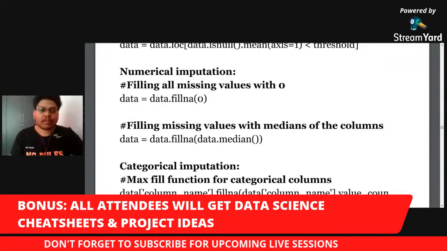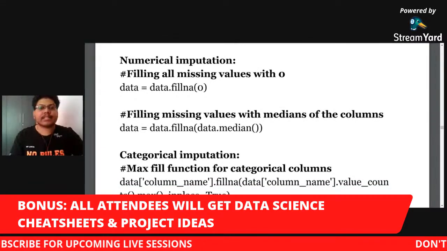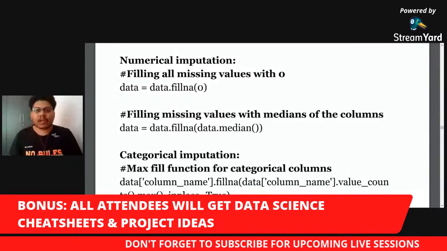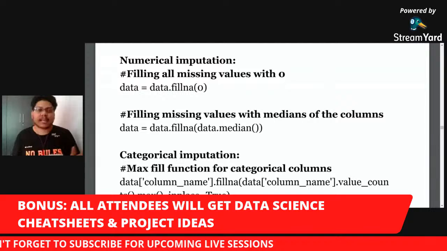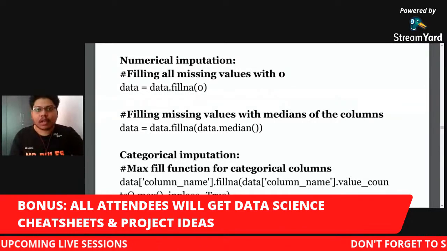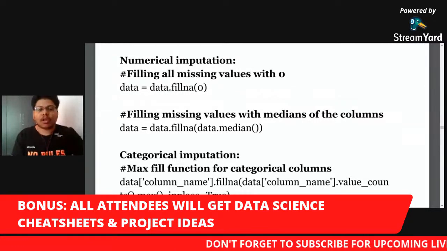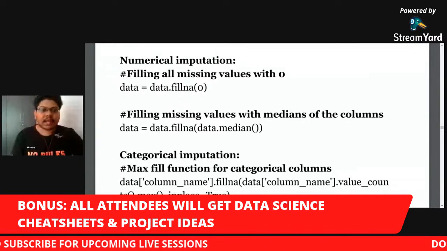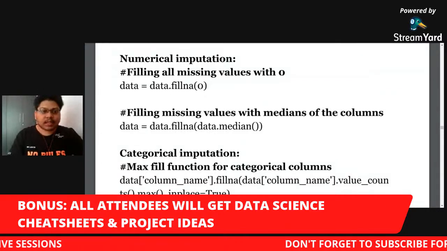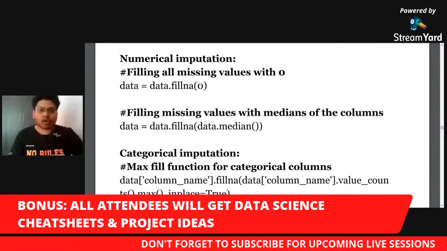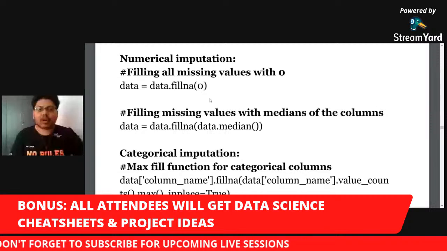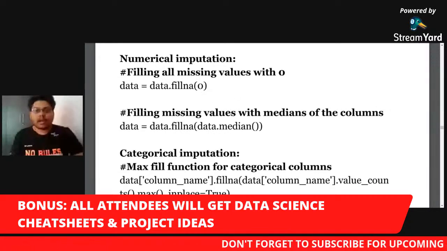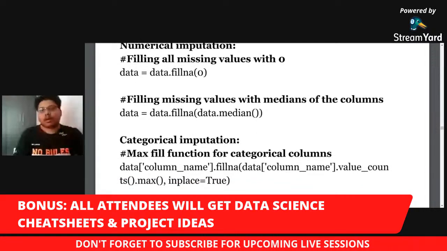Okay, so this is how you deal with missing values. But let's say we have a very small data set, and the number of rows or the data we have is very important. So at no cost do we want to reduce the size of the data. In that case, you can replace missing values with some values. A very popular and common approach throughout the whole data science industry is to replace that value with 0. So you have data, and then you can use the fillna method, where NA stands for not a number. In the parameter you supply the argument by which the null values should be substituted.